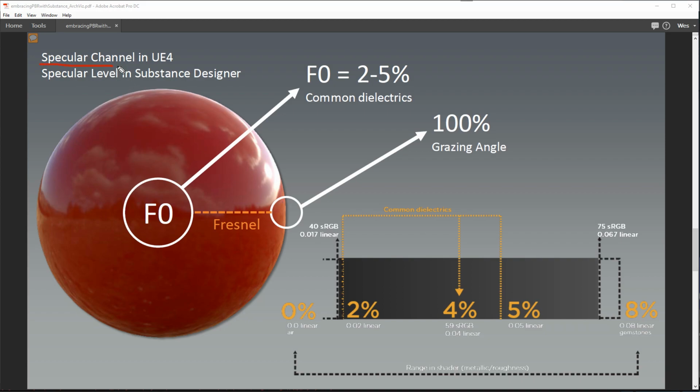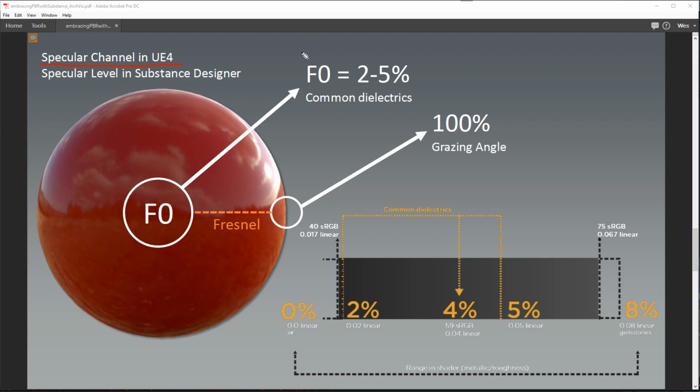So we have this specular channel in UE4. And I see a lot of people trying to input data into that like they're creating a specular map. And what that actually represents is not specular map data at all. It's completely different than what you would expect. And I like to describe this slide because it really also details something very specific about the metallic roughness workflow.